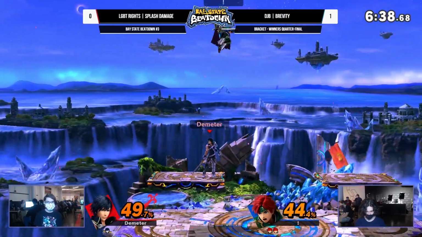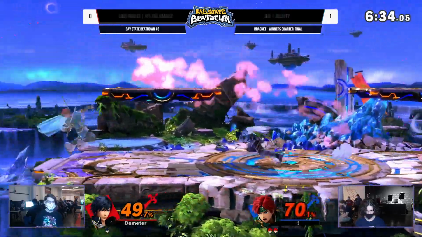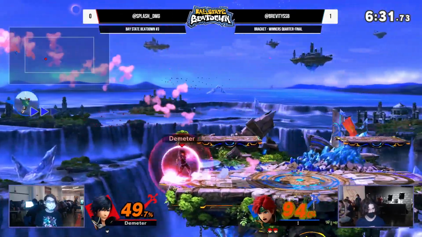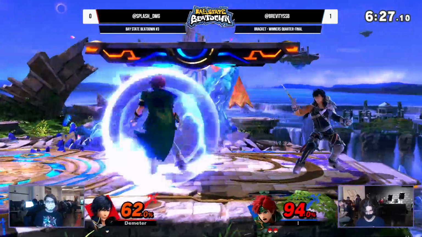Having to land against either of these characters is going to be rough for both of them. They're fast fallers, easy to combo, and don't have great landing buttons. Exactly. They have really good buttons in neutral. That was the tactic I want to see from Brevity. Brevity should ask Splash for some notes on that.